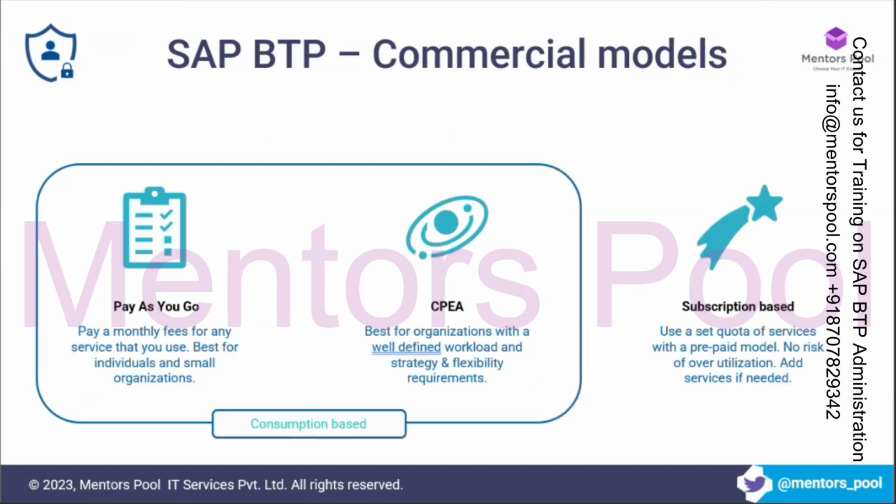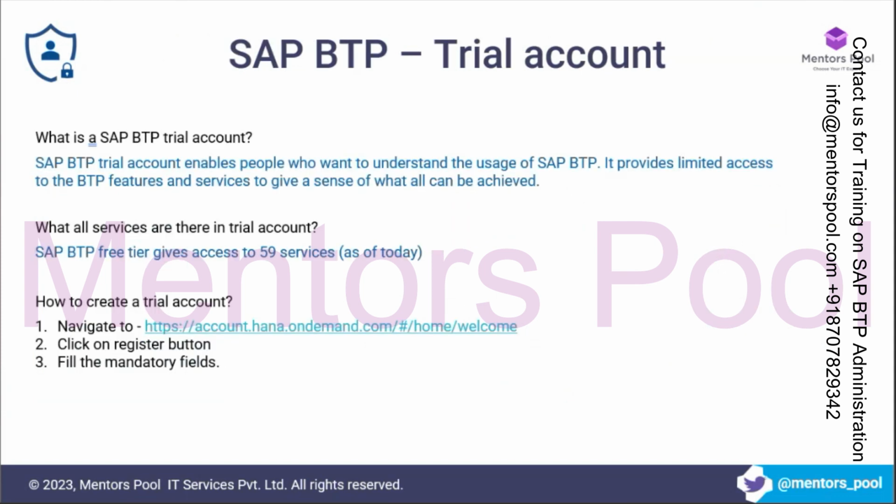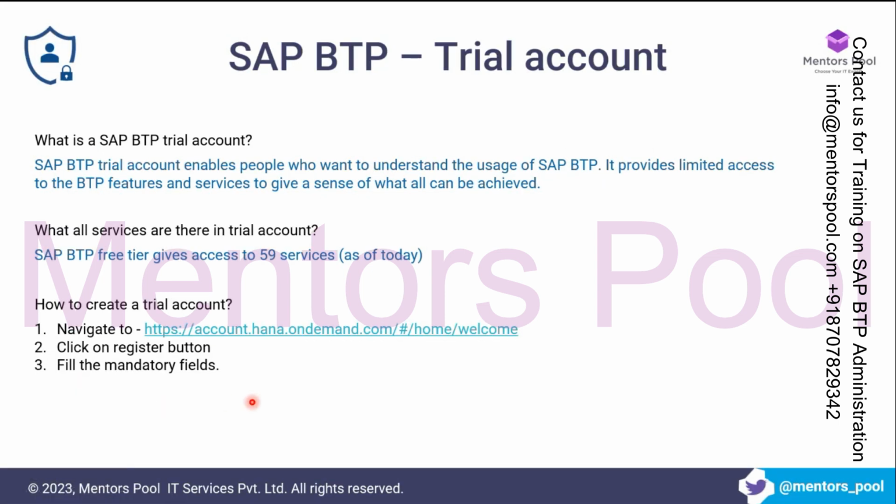Then we saw commercial models. So primarily two commercial models: subscription based and consumption based. Consumption based has pay as you go and CPEA models. Then we ended the session after we created our trial account. So any questions or any queries so far, guys, till what we had covered yesterday? No, sir, we are clear.